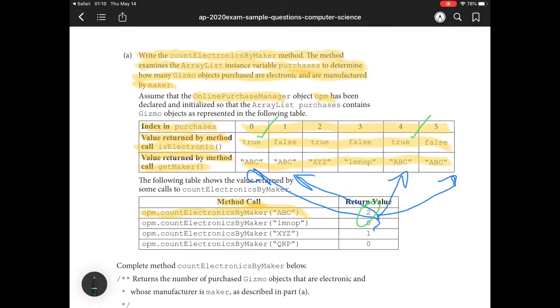Basically, we just have to go through the list. We've got to see whether it's electronic, and make sure that the maker is actually the maker that we're looking for, and we're doing that all in this purchases list. So let's do some code.